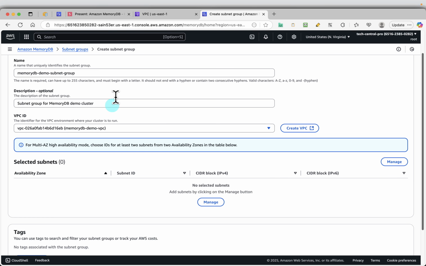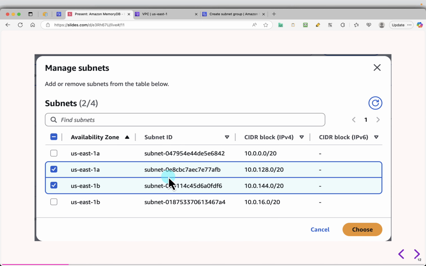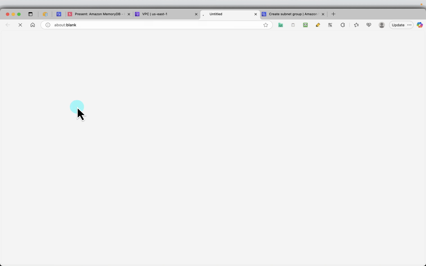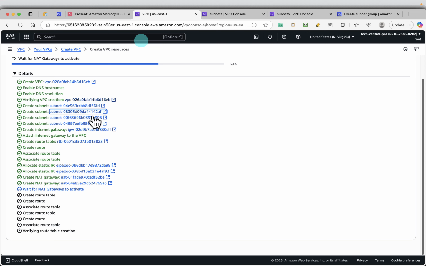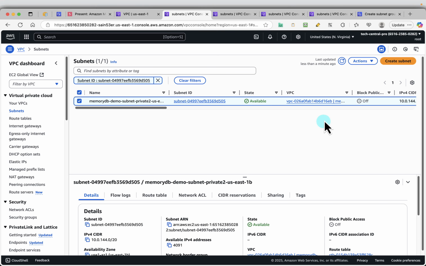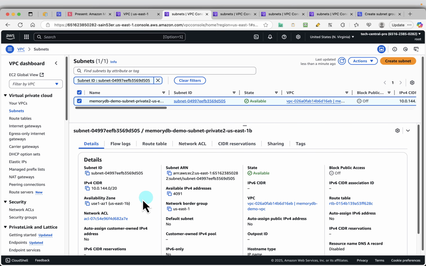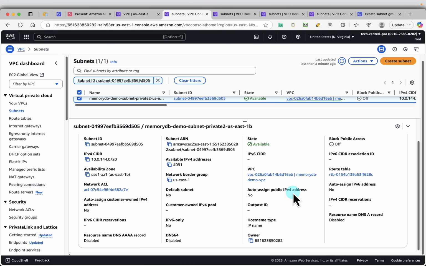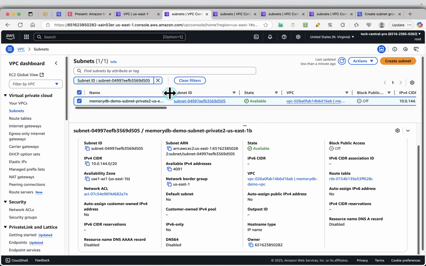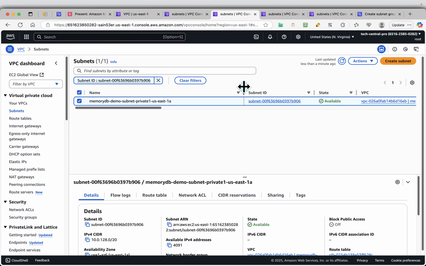And then we have to select the subnets. In this case, we will select the 2 private subnets that were created as part of the VPC. So if we come here and this is creating subnets, let me just click here and this will show me whether it's a private or public subnet. So I'll click all 4 of it. This one, the IP will be the same. And if I check out this one, in the name they will mention, so this is private 2. And this one is private 1 in US East 1A.